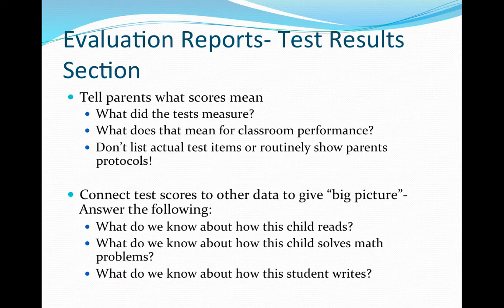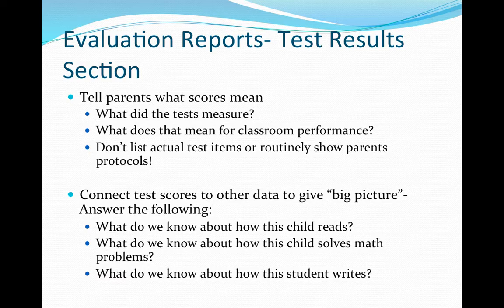We would report the written expression cluster score and the spelling subtest score to say that our student could write sentences to convey ideas but might struggle with spelling correctly. As we report the scores and state what they tell us about the student's skills, we'd connect the test data to classroom and observation data in each skill area to ensure that they showed the same pattern.